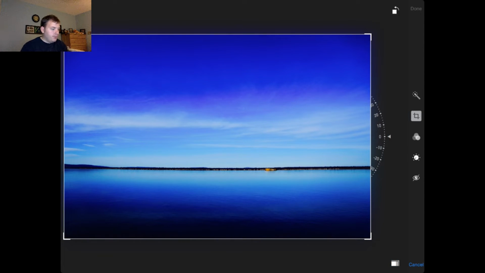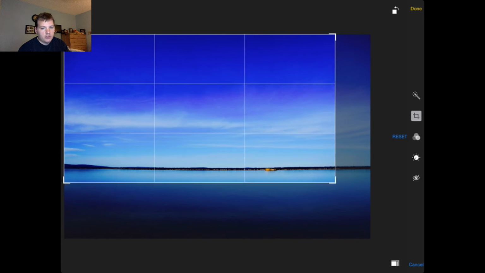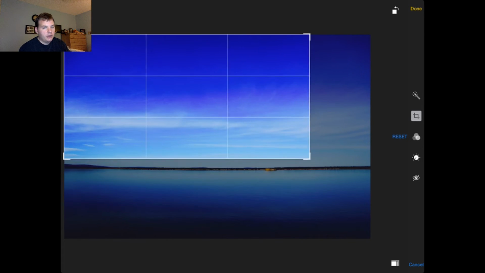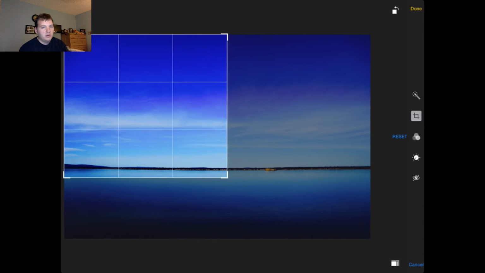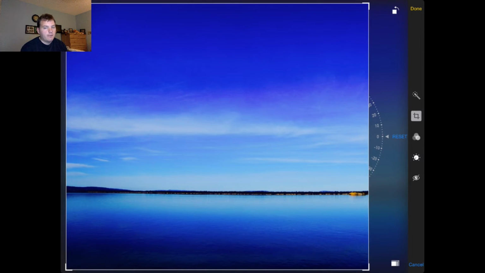Alright, so on each corner of the picture now that I've activated the crop tool, there's a little corner that I can grab. So if I grab this on the right corner, the bottom right corner is the one I'm holding right now, I can move it all around and shape the picture the way I'd like to. And then when I let go, it zooms in on that frame and makes that frame the new picture.